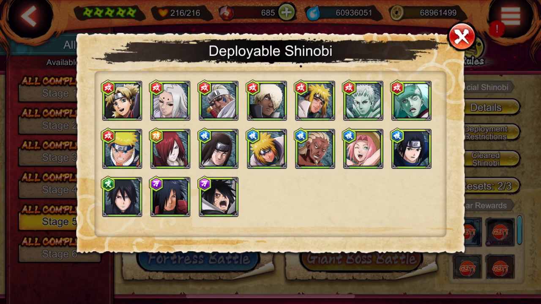So good Shinobi to have. Kimimura's pretty good at this. Since he's a red type unit, you can actually complete this with him with the high level old ultimate. Since he's a red type unit, you can just kind of fly through it. Edo Minato's pretty good, he has a lot of invincibility too.